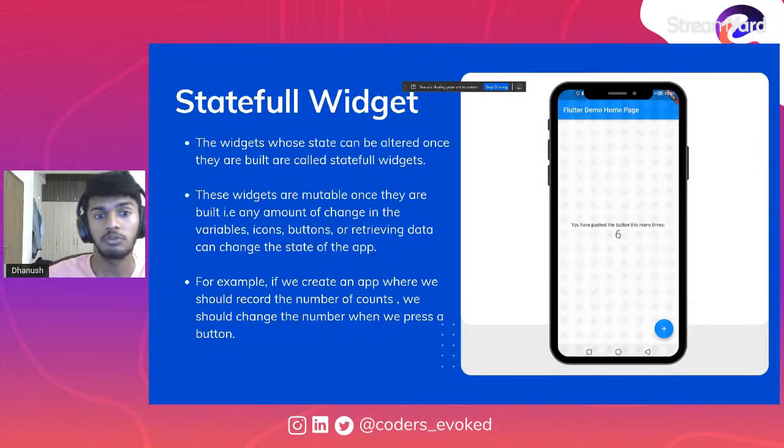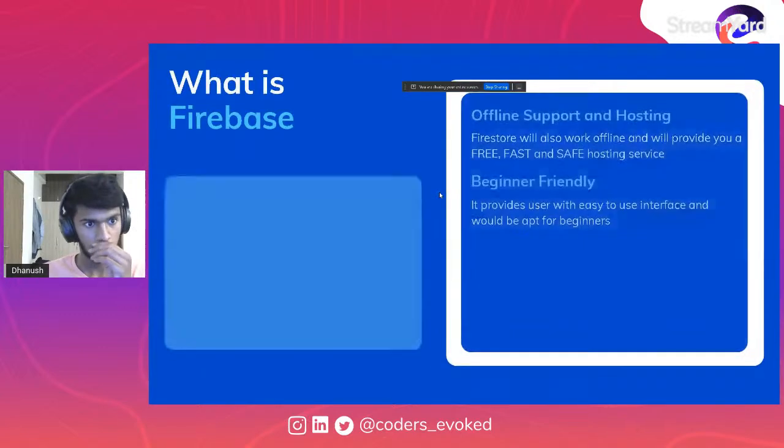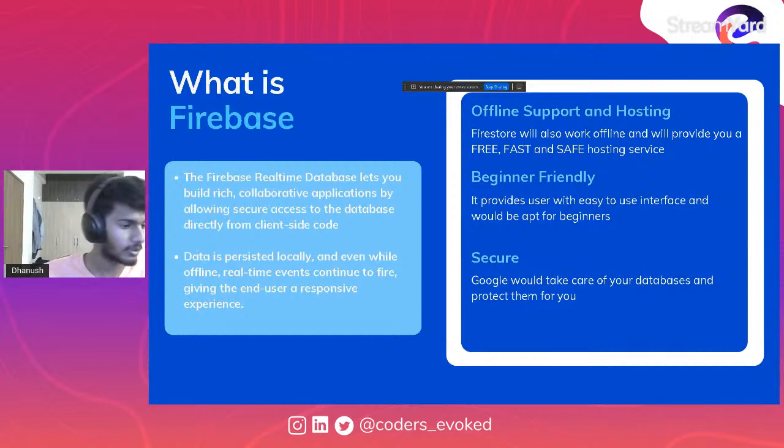But stateful widgets, we use them when the details on the screen should change dynamically. Let's take an example here. Every time the user clicks the button, the text should change, the count should change. So it's something dynamic, it's not fixed. For cases like that, we use stateful widgets. So that is the main concept of Flutter.